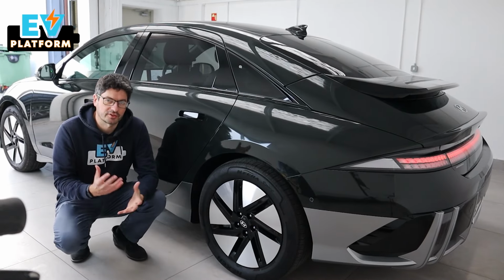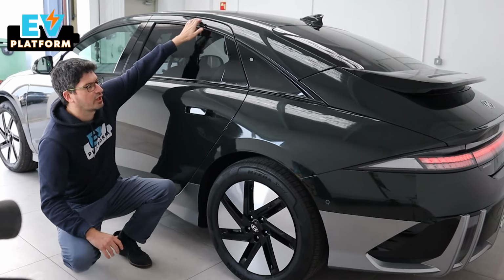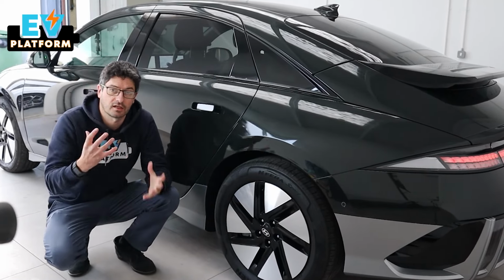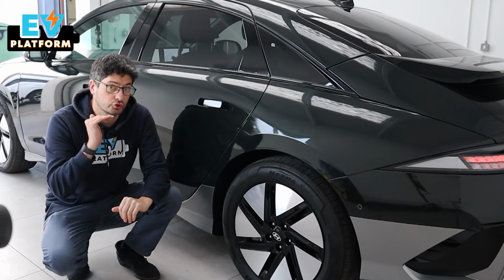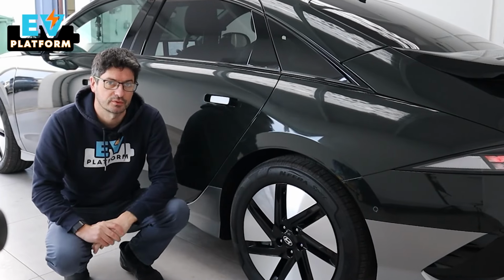They call this the electric streamliner, and it's all about efficiency here. One thing you'll notice is this kind of sloping effect at the back. It really shows it off from this angle, because this car is all about aerodynamics. It's got a really, really low drag coefficient, so it should cut through the air a little bit easier, especially at the higher speeds that we're going to be doing today.